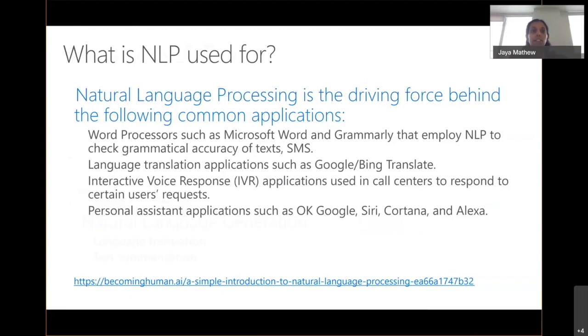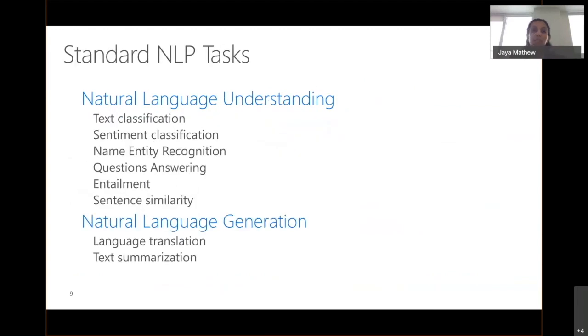Okay, so if you think of standard natural language processing tasks, NLP tasks, they can be split into two broad buckets. One is the natural language understanding task, and the second one is natural language generation. Some of the examples we looked at previously fall into these two different categories. When you think of natural language understanding, the goal is to classify text, determine the sentiment of the document text. Then you might want to determine entities within a sentence or a document, in terms of name of a person, name of a place, etc.